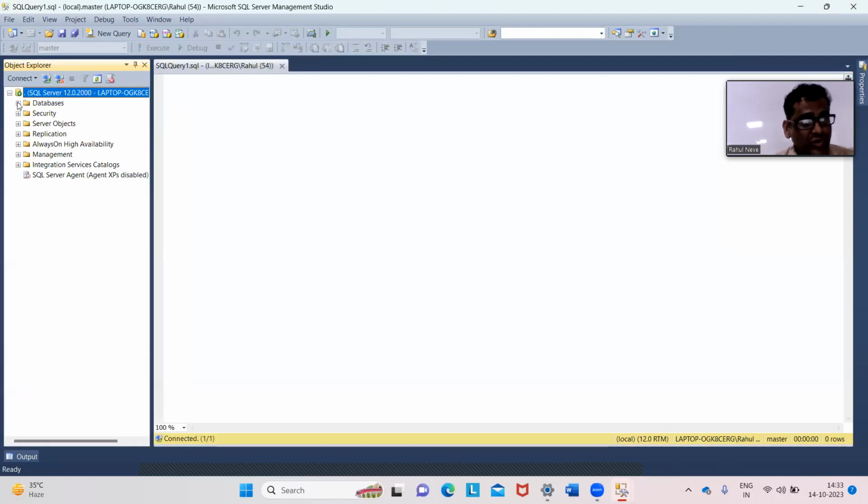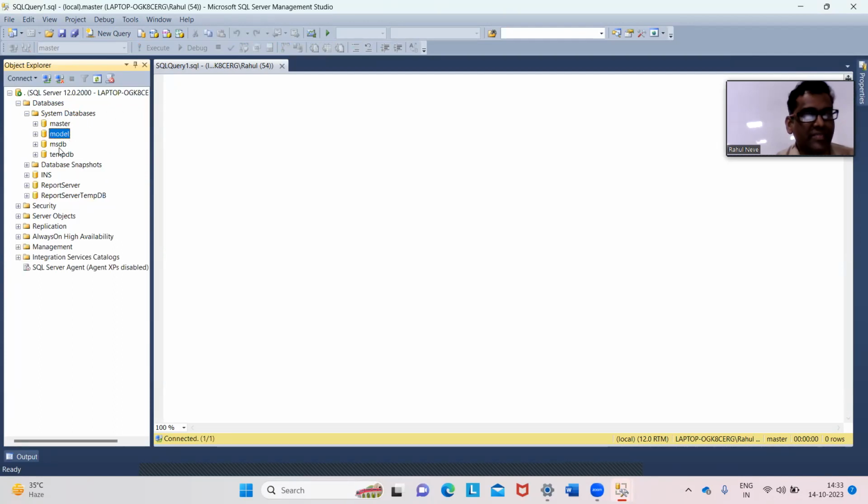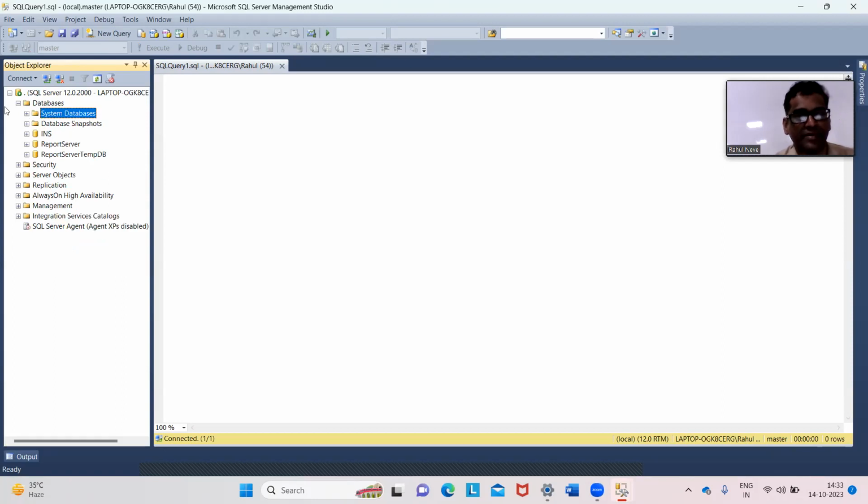Who created it? When you install SQL Server, Microsoft provides some sample databases. It is a system database. Master, model, MSDB, tempdb: those are the system databases.